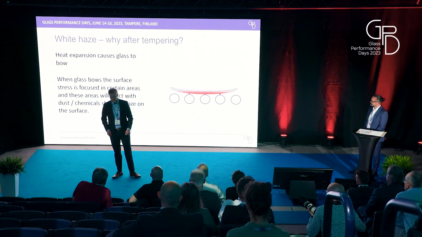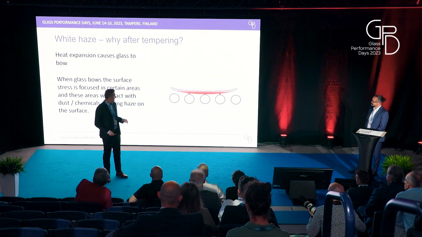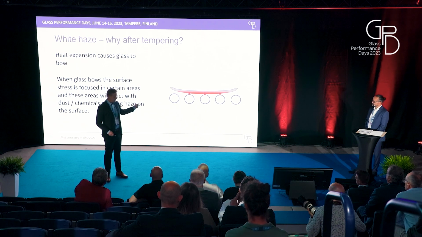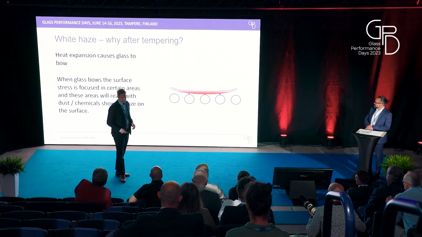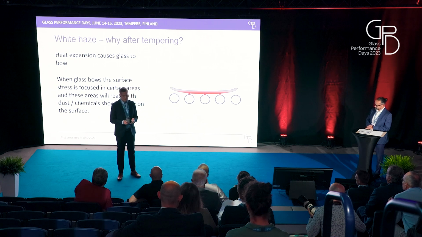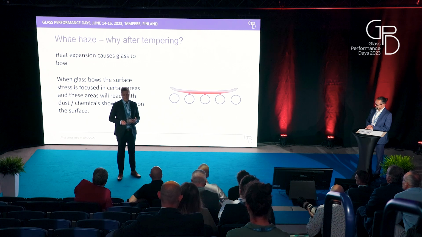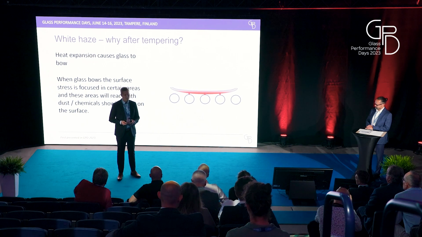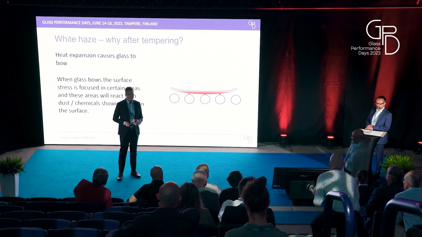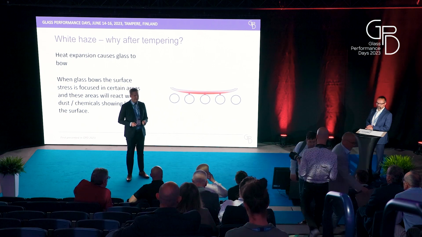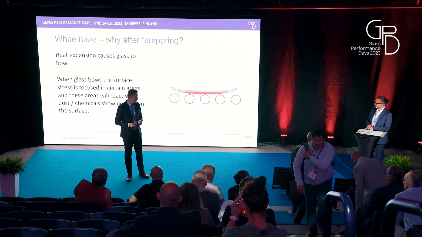And why does this happen in the tempering process? So very briefly, when glass is being heated, the heat expansion is causing the glass to bow slightly. And traditionally, people tend to temper glass so that it's a bit traveling on its belly on the ceramic rollers. And now if there's some dirt or chemical on the rollers, it's kind of natural that you're seeing some markings on the glass. And now the question with white haze then is how visible does it become after tempering? And that's the main topic that we're here to discuss today.